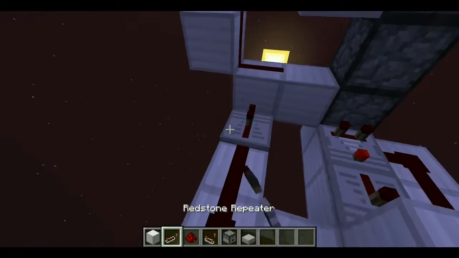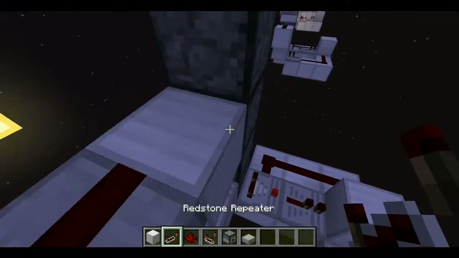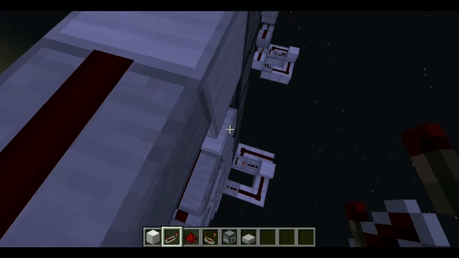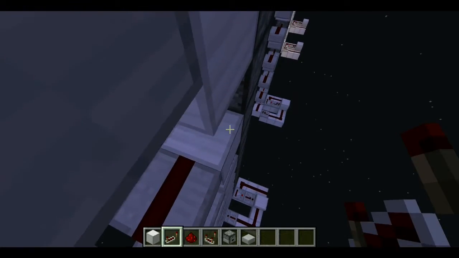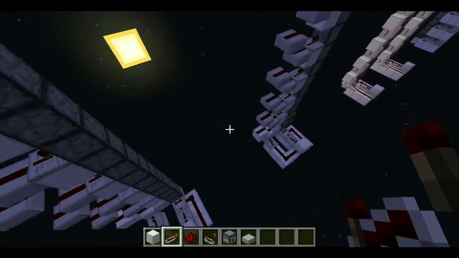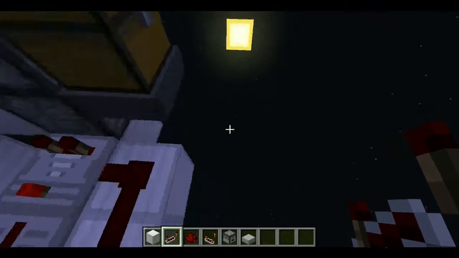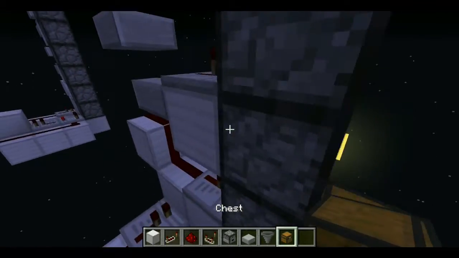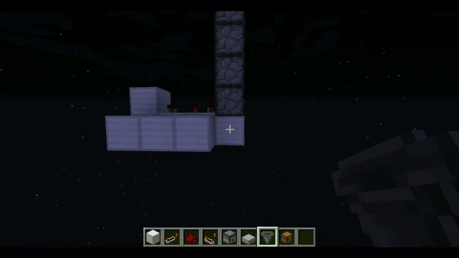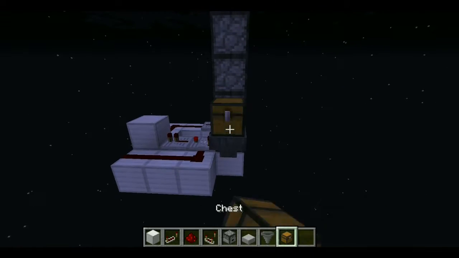You want to place your repeater here, and another repeater, another repeater. You just place all your repeaters on these iron blocks here, like that. And then that's pretty much you done. Let's just get our chest and the hopper, and then we want to run this into the side like that. And you want to place the chest on top.